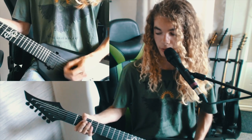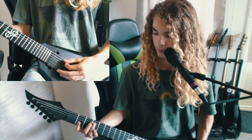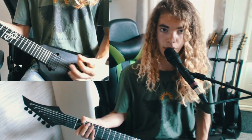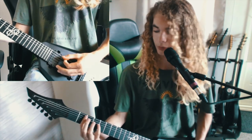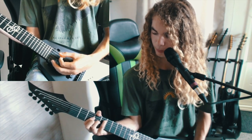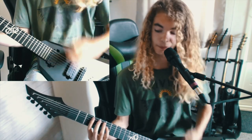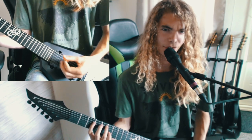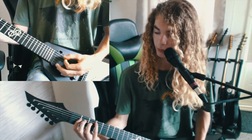What's going on here is we have, so that's a power chord, so a descending passage of the third, second, open, again open, second, third, full speed goes like, and then we end up with a minor power chord, I guess. So we have a fifth fret on the A string and third fret on the D, instead of having a regular power chord, inverted, I guess. And then we have that same inverted power chord.